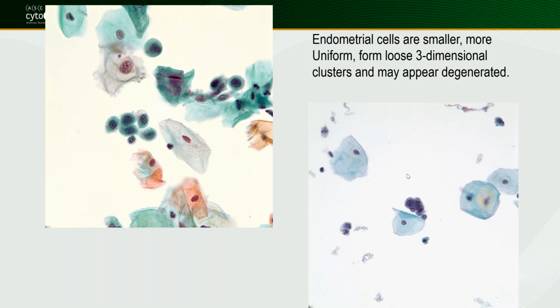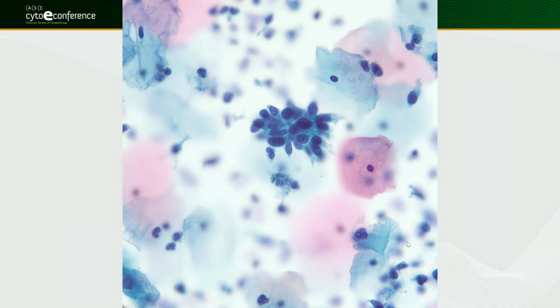And so obviously this is benign endometrial cells. They are smaller, more uniform, and form loose clusters and appear degenerated. And the atypical endometrial cells are still a little bigger. The cytoplasm is dense, and the chromatin. Again, once you go on high power, you will be able to tell. The point is, don't just decide on the scanning power that it's endometrial cells and not look further.